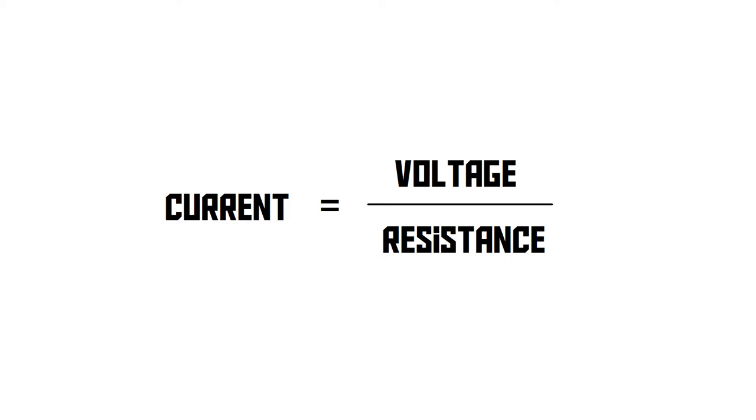We've just discussed that when voltage is increased, it also increases the current — which makes sense because it's above the division line, so when it increases, the outcome of the equation (the current) also increases. We've also seen that when resistance increases, it decreases the current — and that's also right, because it's below the division line, so when it gets larger, we divide by a larger number and the current gets smaller.